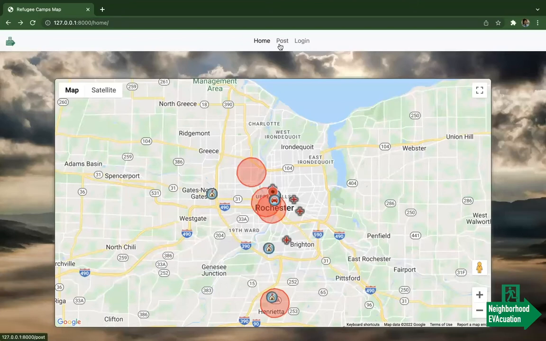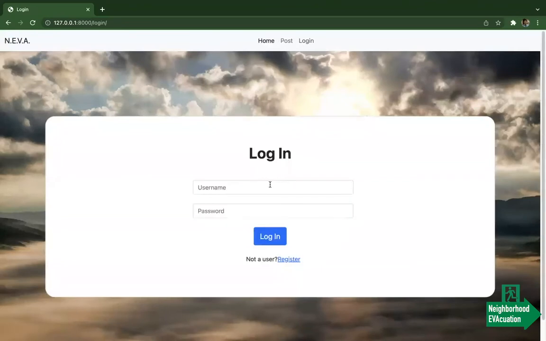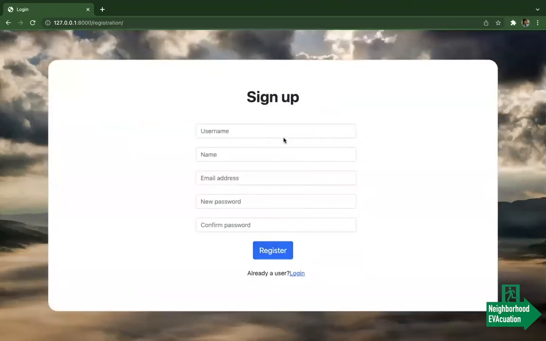For our project, we utilized Django web-based framework to design this web application where the user can register to post available resources or commodities to any location where there is an availability of them, or view available resources based on specific requirements. When the user lands on the login page, he has an option to register if not already registered.